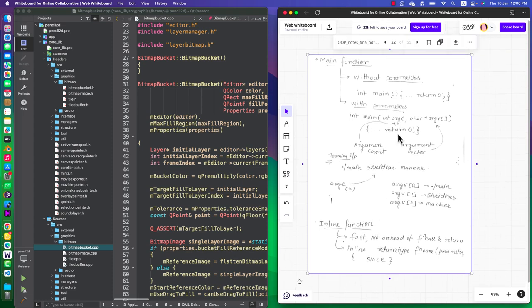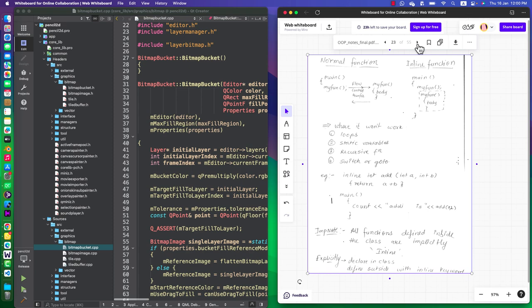And let's understand our next: this is the normal function and inline function example, a code snippet. In the normal function we have main and my function and the flow control.